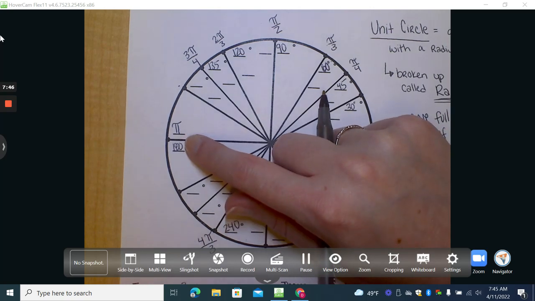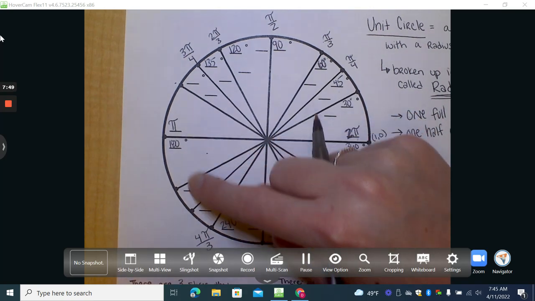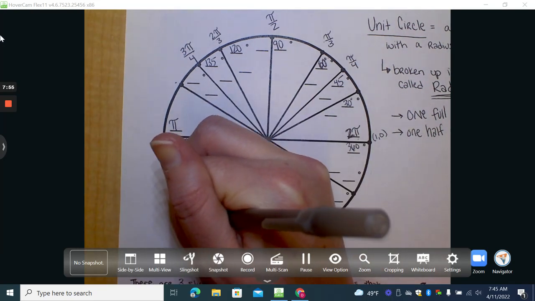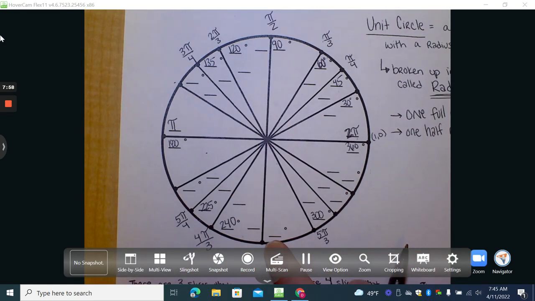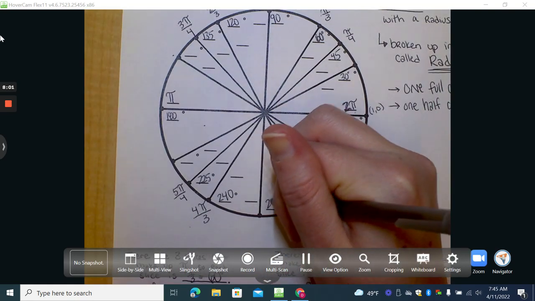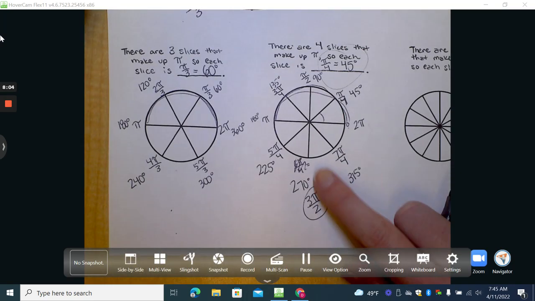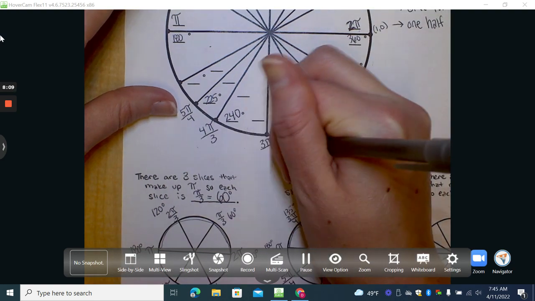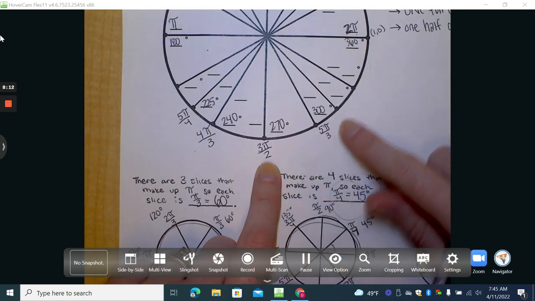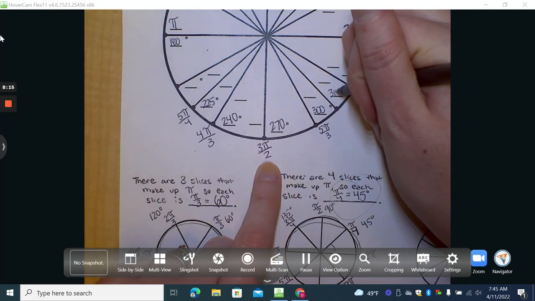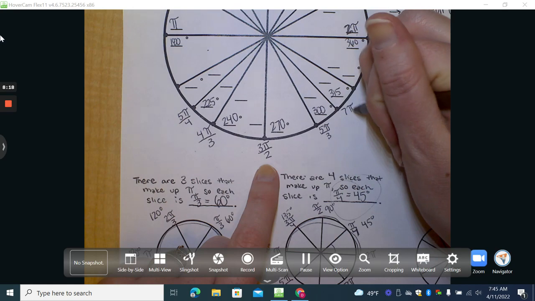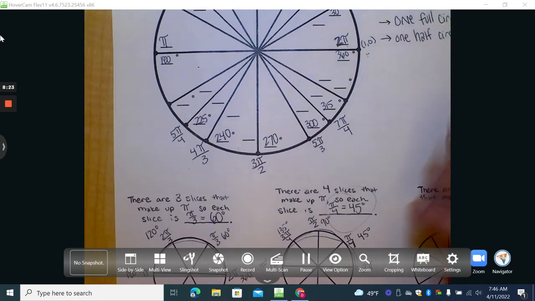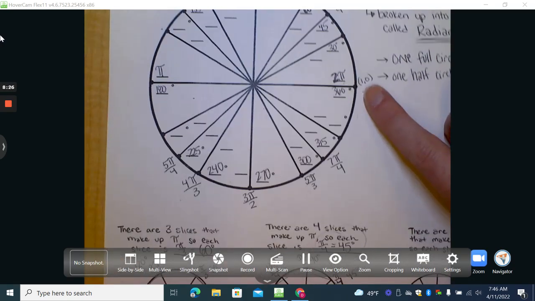180 degrees is already marked as pi. So let's go ahead and go all the way down to 225 degrees. That is 5 pi over 4. And I come down to the bottom down here. This was 270 degrees. This is where we said, oh, it's 6 pi over 4, but let's reduce it down to 3 pi over 2. And then my last spot, 315 degrees, we call that 7 pi over 4, because 8 pi, we're actually back at the beginning, 360 degrees. That's my 2 pi spot.